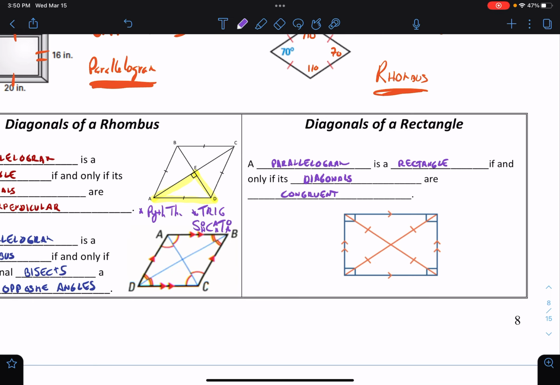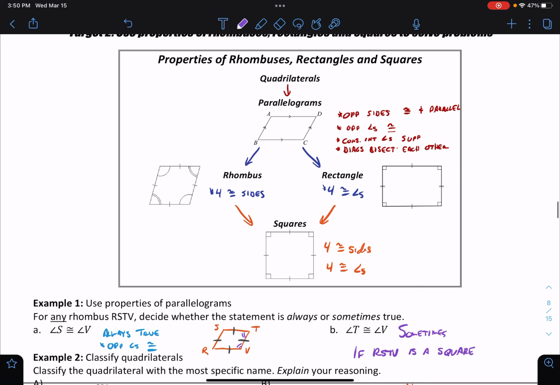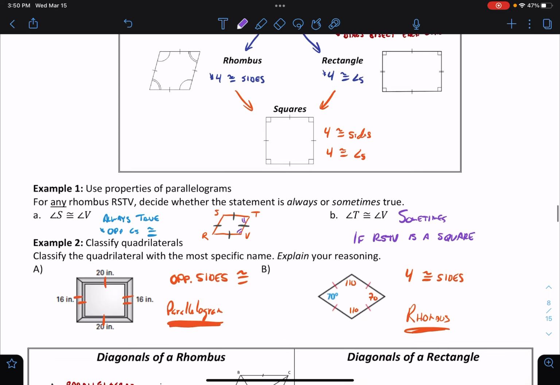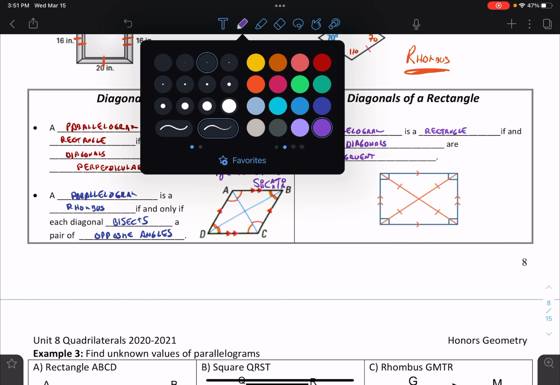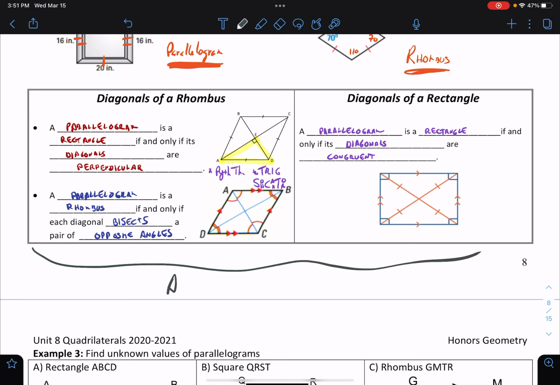Now, remember that at the very end of this family tree was a square, and the square took all the traits from those figures above it. So all of these specifics with the diagonals, those are also for a square. Okay? So that square is taking all of those properties. So in the next couple videos, we're going to go over some specific examples and how we can apply these properties to previous things that we've learned, previous concepts like trig, like the Pythagorean theorem, like triangles, okay? So go ahead and tune into those next couple videos.